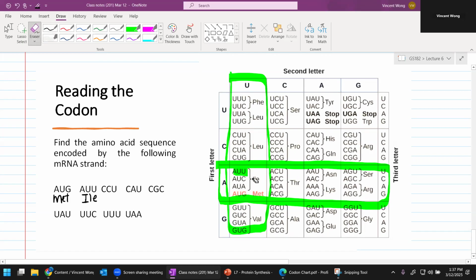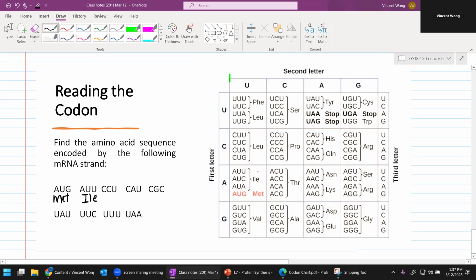It's just that when you type I and L, it looks the same on the computer, right? ILE is isoleucine, exactly. So you guys don't have to know the full name, but just know that they're abbreviations of a bigger word. Can you guys please look up CCU for me? CCU.